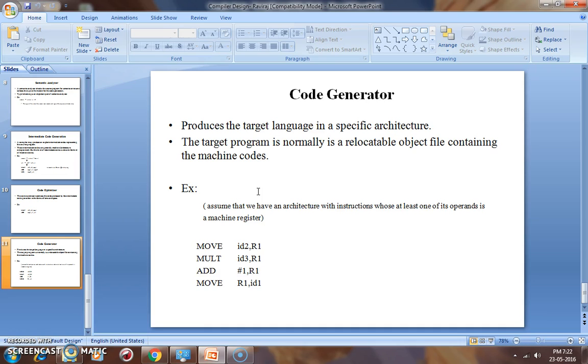Finally, we will enter into the 6th phase of the compiler, that is called the code generator. This is the final phase of the compiler. We will convert the intermediate code into machine code, that is called the target program. We have the final machine code of the source program as 4 lines of code for that particular example.